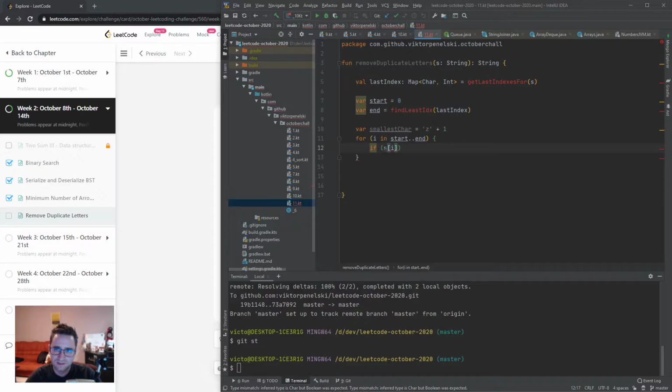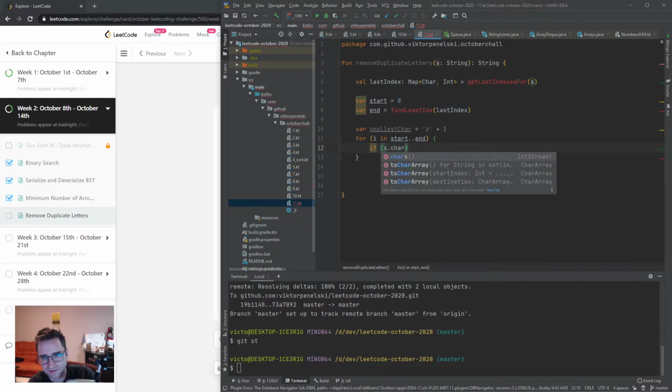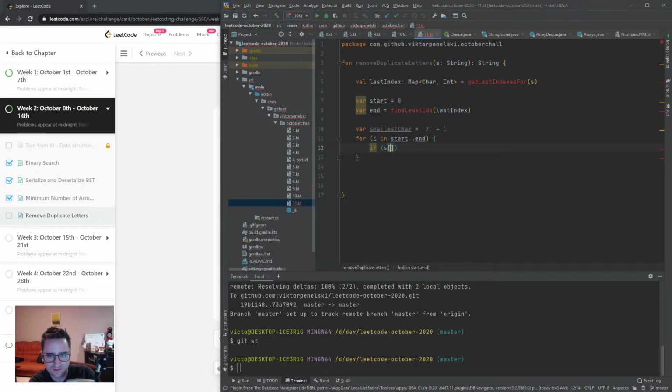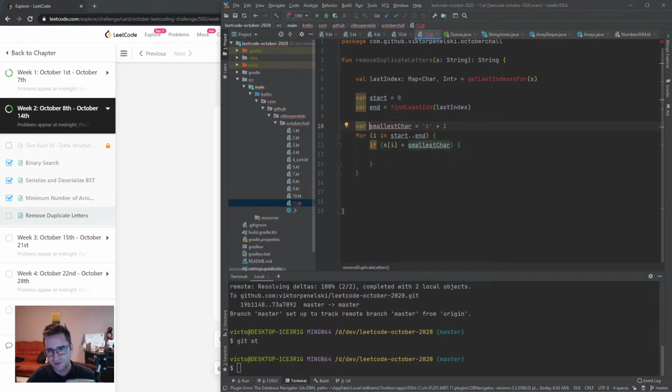So can I use the string as an array, or maybe I need some charAt? Oh, it just returns like this, just returns a character. So this should be good enough. If this is smaller than smallest character, I think I can compare chars in Kotlin, but I'm not 100% sure, so I have to check that.